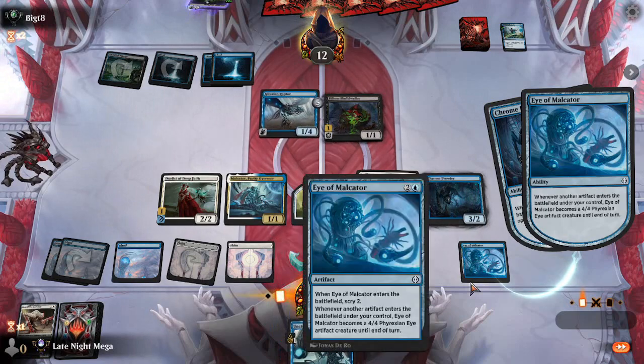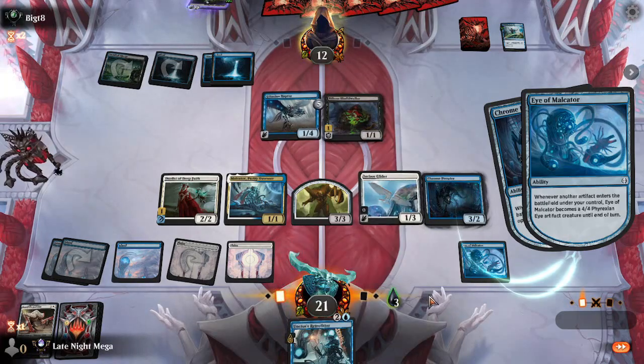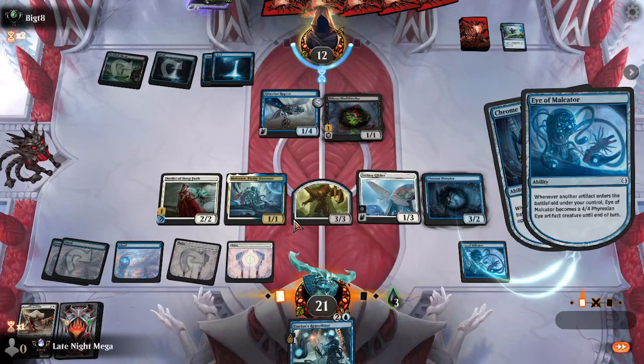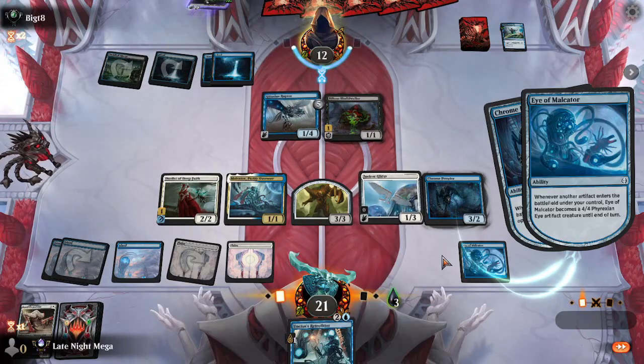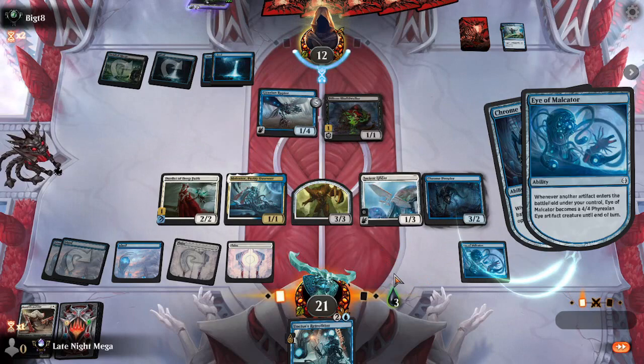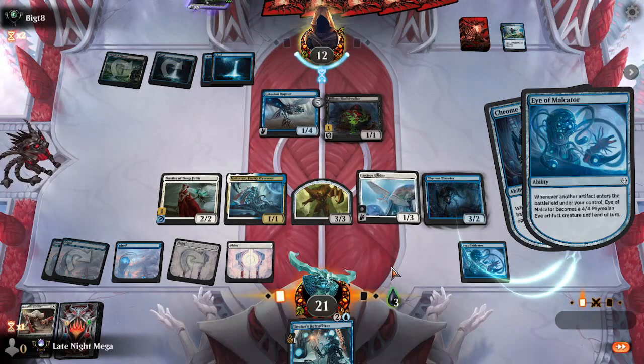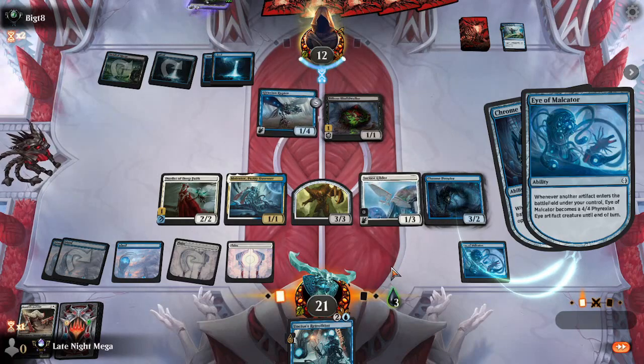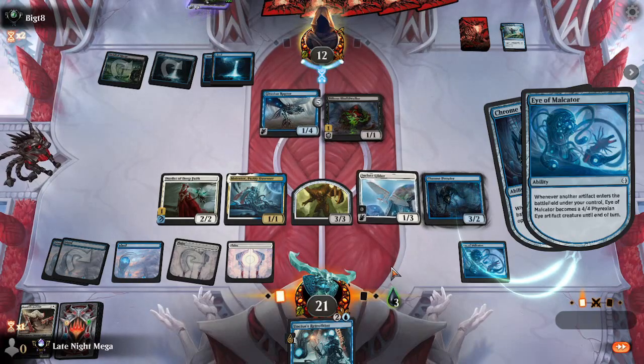And then whatever artifact survives can just become... I don't care if this lives or not. I might actually save this for blocking. It could also trade with Prowler if that doesn't trade. I think the rat definitely blocks something here.